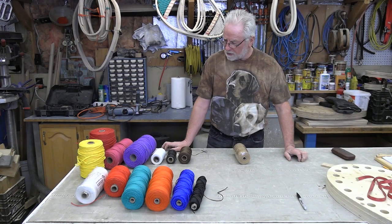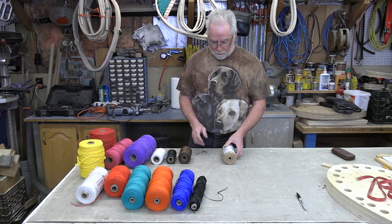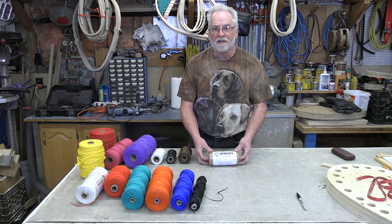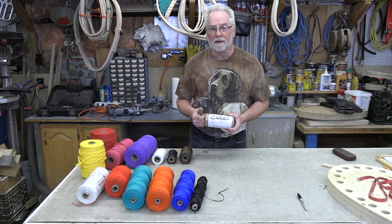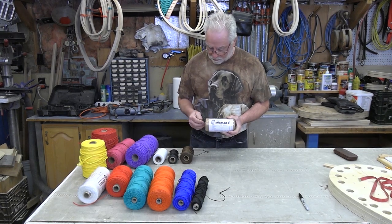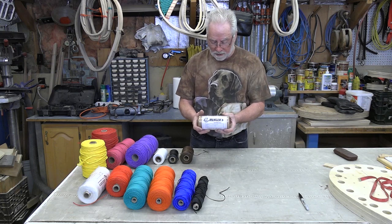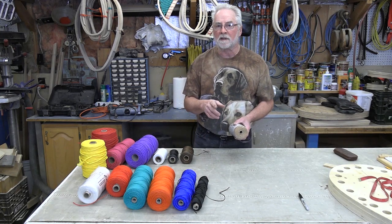Now a little discussion about the twines. In the past it was mostly hide, but most of these now are synthetics — nylons or polys. This gold twine is a nylon braid, and this is the one we use for the salvage cord. We use the braided style for its strength in conjunction with smaller size, and it has significant wear resistance compared to a single-stranded or twisted string — those just wouldn't survive. I've seen snowshoes with this twine last up to 15 or 16 years in all kinds of crazy weather. This would be a number 15 or number 18 braided nylon for the salvage cord — the initial run around where you install the tassels in the ends of the snowshoe.